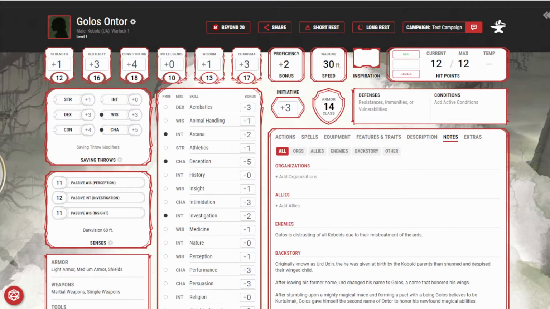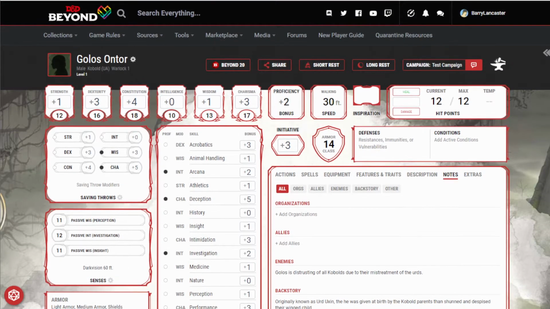Oh, wait. Now that I have this character set up and in the campaign, let me see if I can fiddle with the extension real quick. What the heck? Why is my mouse not showing up? There we go. Alright, cool.